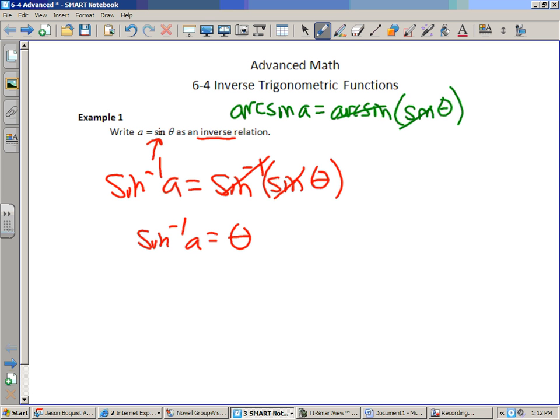So you can either write it the way we have it in green up there or the way we have it in red down at the bottom. They both work the same way. I'm normally going towards this one because it's quicker to write, is the only reason. But now if you see that arc sine written out, you know what it means. It means pretty much the same thing. I look at it as saying find the angle, so it wants to know where this is going to happen. That's how I look at arc sine or arc cosine, where it wants the angle.